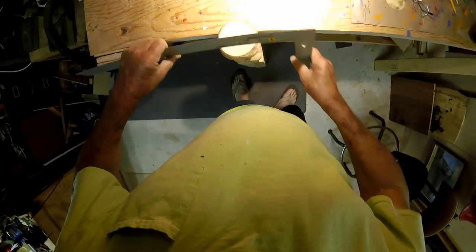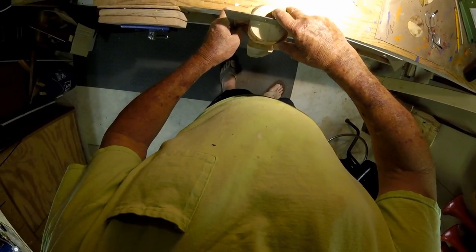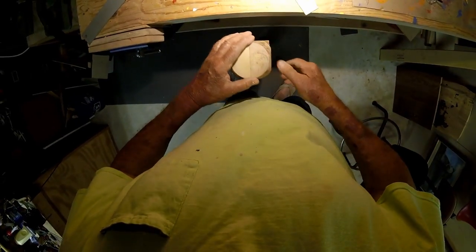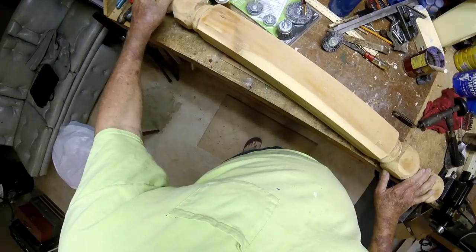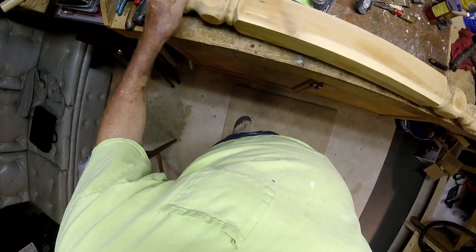Actually, it looks like I squared it off pretty good. Square enough for the Pwalpar Express. There we go. Somebody suggested I make the base out of concrete. And I could, but I don't think that's entirely necessary. If I make it out of wood and it don't work, I can always go back and fill the wood with concrete and make it heavier on the bottom.